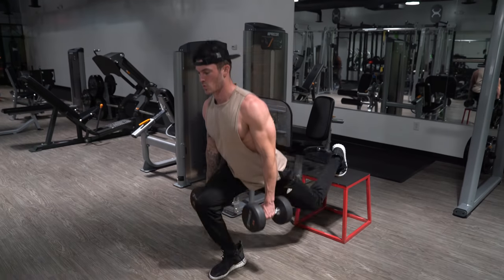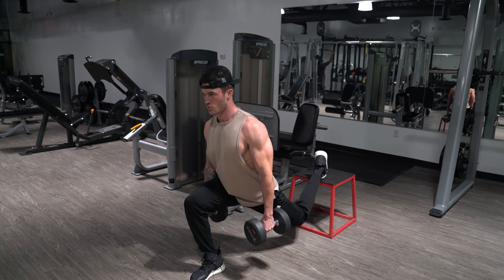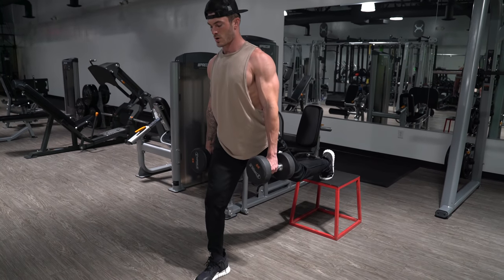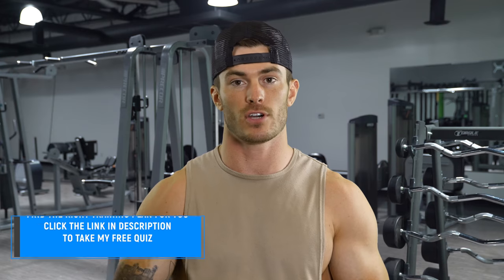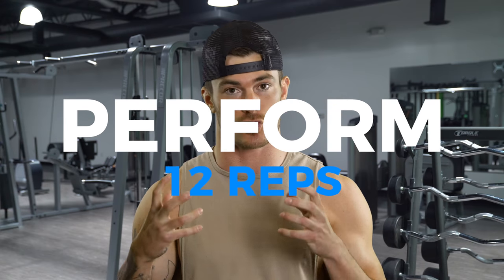With your foot positioned out farther, your knee is not going to travel past your toes nearly as much. Focus on keeping your chest out, but as you squat down you will be hip hinging slightly — bending at the hips a little bit. Go down until that front knee is at about a 90 degree angle, then press up through that front foot keeping the weight back in your heels. Get that full extension of your knee — squeeze out but don't lock out. Go for 12 reps, switch feet, 12 reps on the other leg, rest for a minute, and complete four total sets.